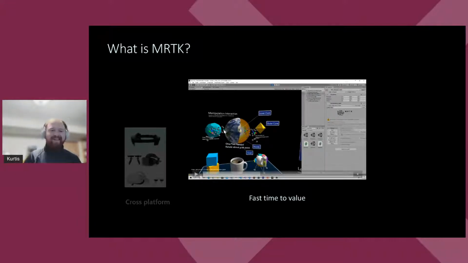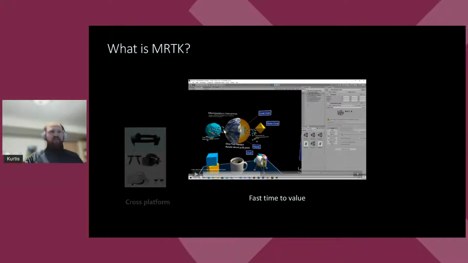Like Grace said, a while ago now, there wasn't much out there, and we had to build a lot of the groundwork and a lot of the helper scripts, whether we were building Holographic Academy courses and trying to teach you, in HoloLens 1 days, gaze, gesture, and voice. And we just found everyone needs a gaze pointer, or these days a hand pointer, and that sort of thing. And we wanted to make that really easy so that you don't have to think as much about that part of it and can really focus on what makes your application or your experience unique.